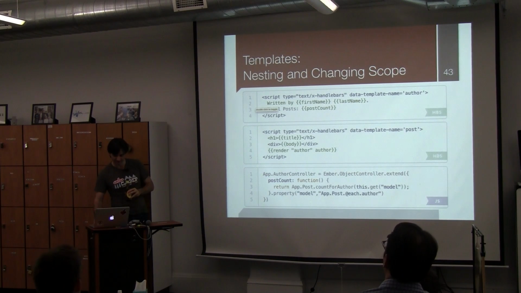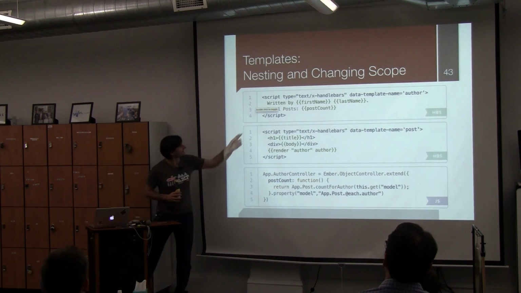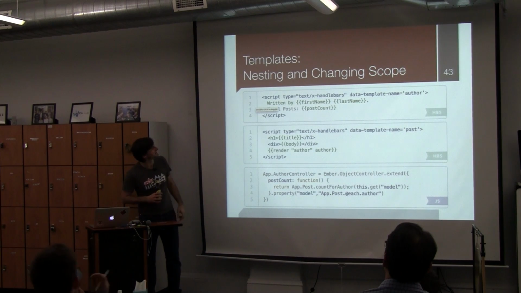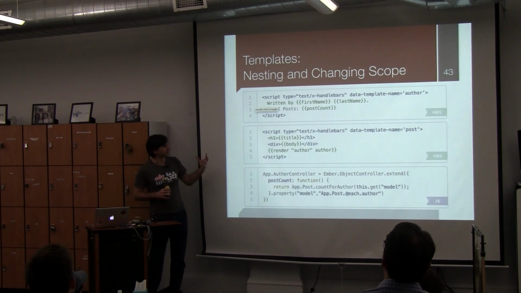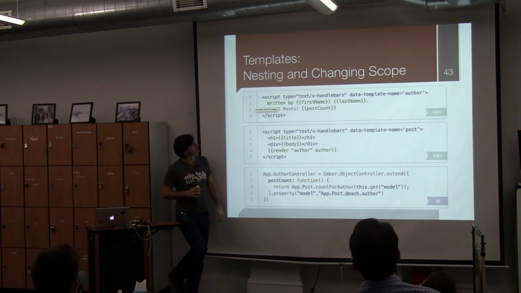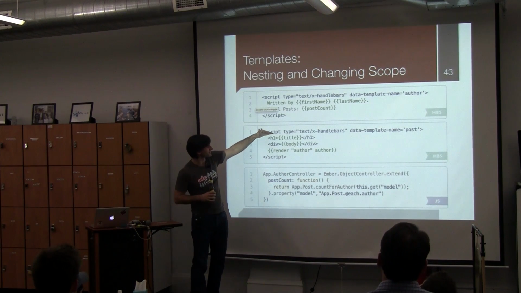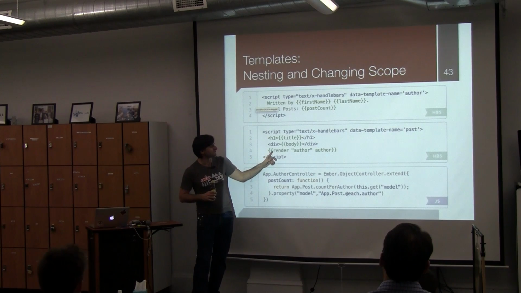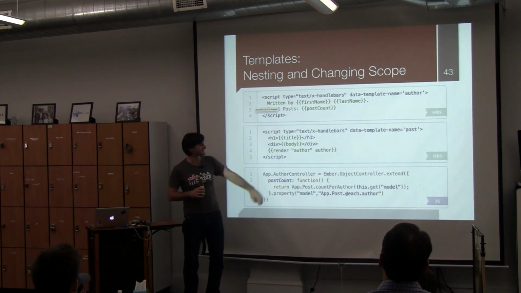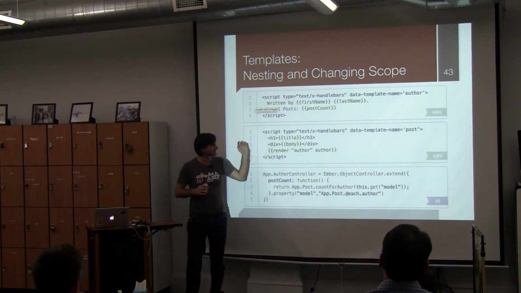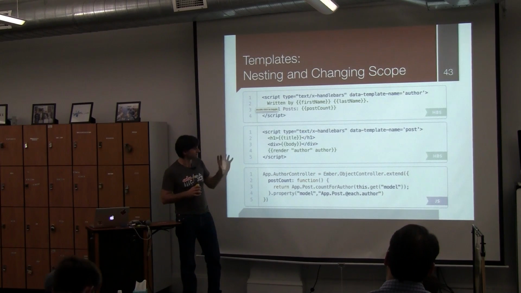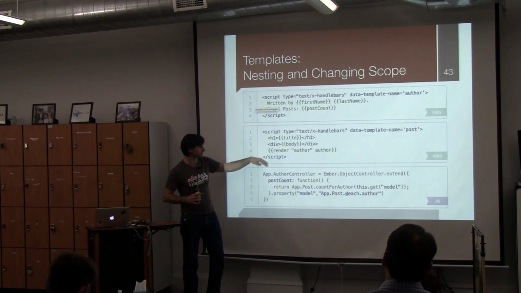Now, if you want to nest and change scope, most typically, oops, I caught a little tooltip in my screenshot there. Most typically you want to have a new controller in play. So the example here is we've got a post where we show the title in an H1 tag, the body of the post, and then we want to render the author information. And we want to have a separate controller because this stuff can get a little bit complex, and so we just want to really isolate that and have a nice view controller combo for this section.